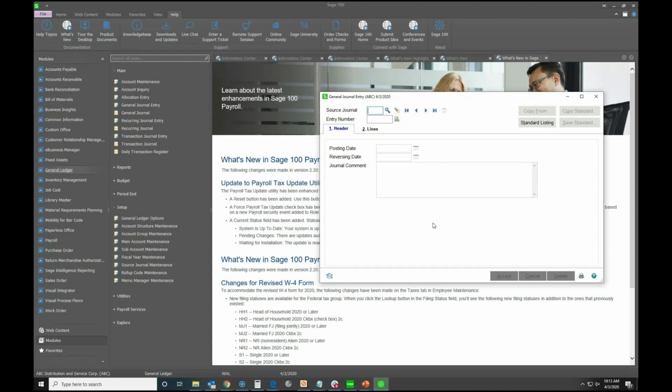With VI, you can create a spreadsheet and import into journal entry, or you could also import into transaction journal entry. We also have a tool, the Excel macro, ERP Data Share Excel, and it does the same thing, except it makes it easier for you to import your spreadsheet data into any Sage 100 Cloud file.